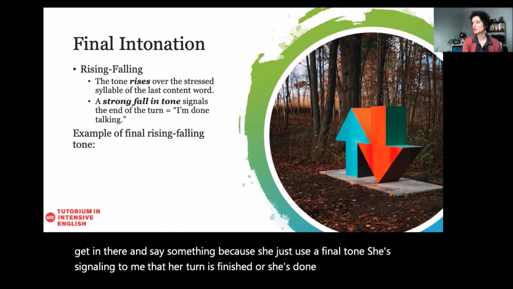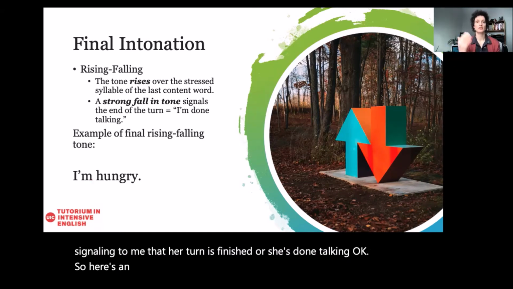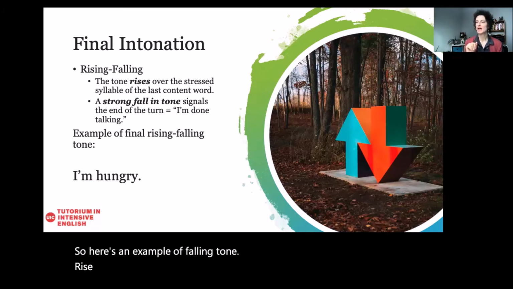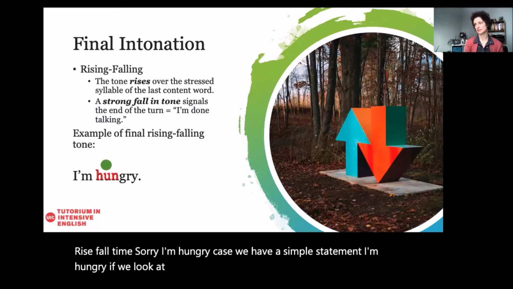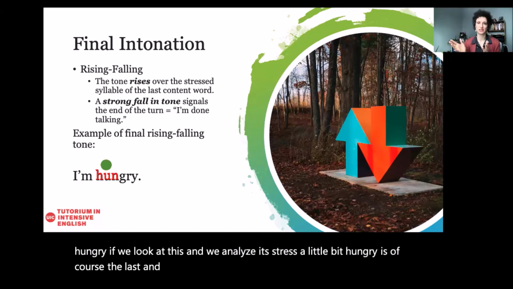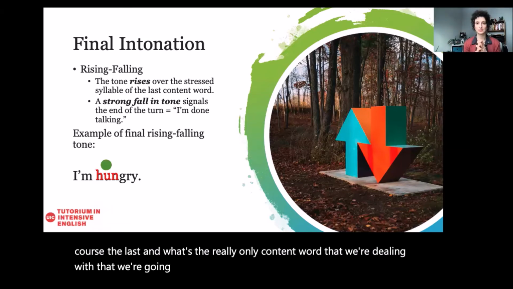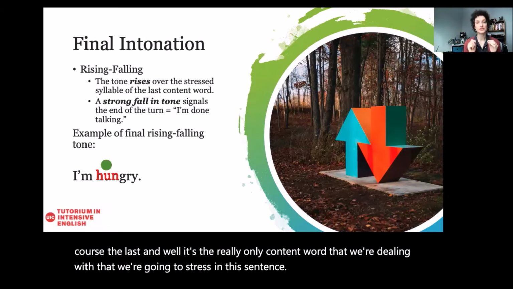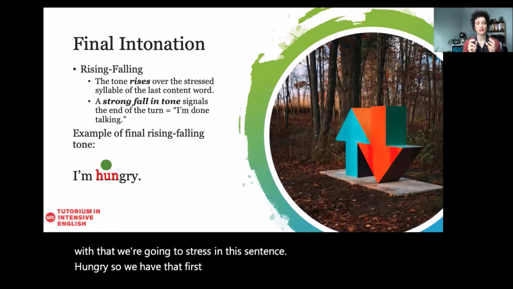Okay, so here's an example of a final falling tone, rise-fall tone, sorry. I'm hungry. Okay, so we have this simple statement, I'm hungry. If we analyze its stress a little bit, hungry is really the only content word that we're going to stress in this sentence. Hungry. So that first syllable in hungry is stressed.